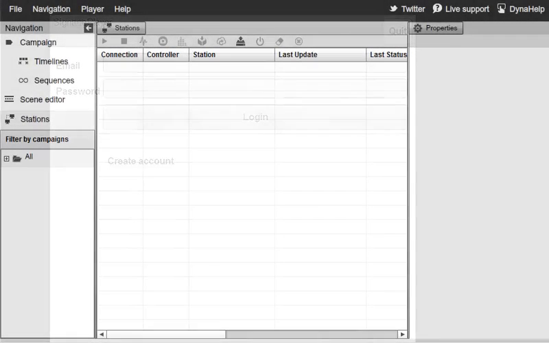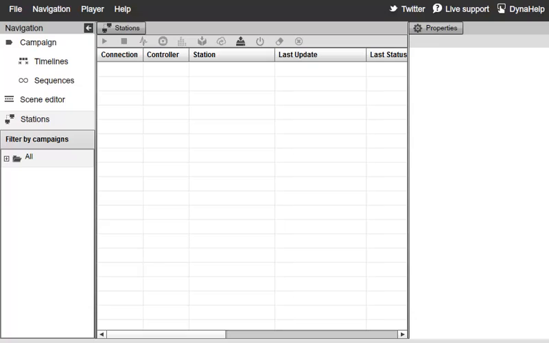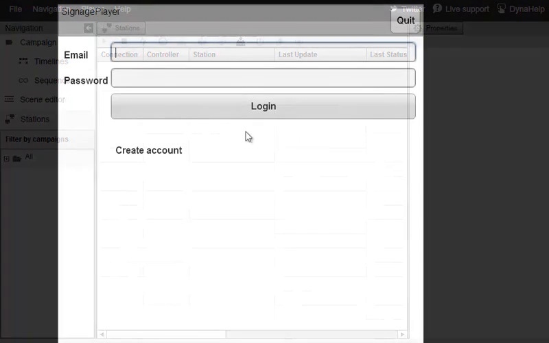This will associate the player in the Signage Studio so we can go ahead and remote control this particular SignagePlayer. So switching back to the Signage Studio, you'll notice that right now I don't have any registered players since this list right here is empty. Let's go ahead and register the SignagePlayer.